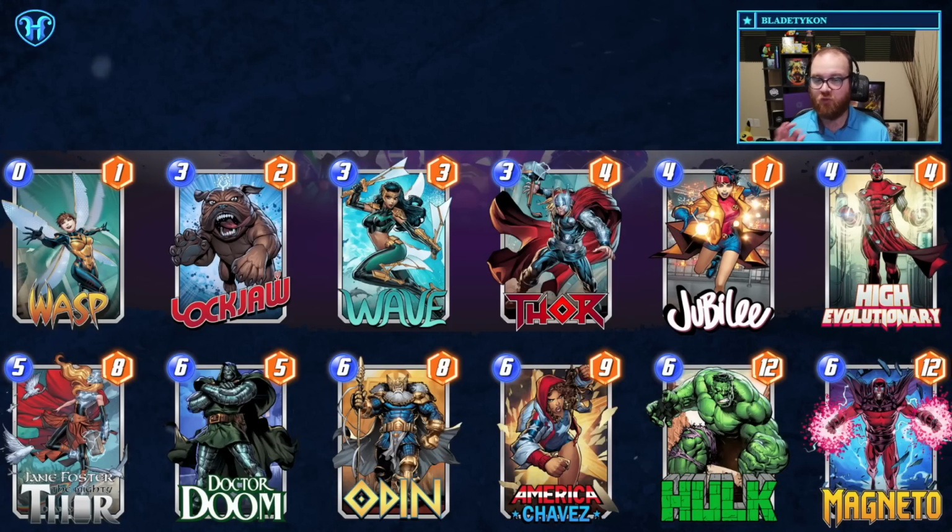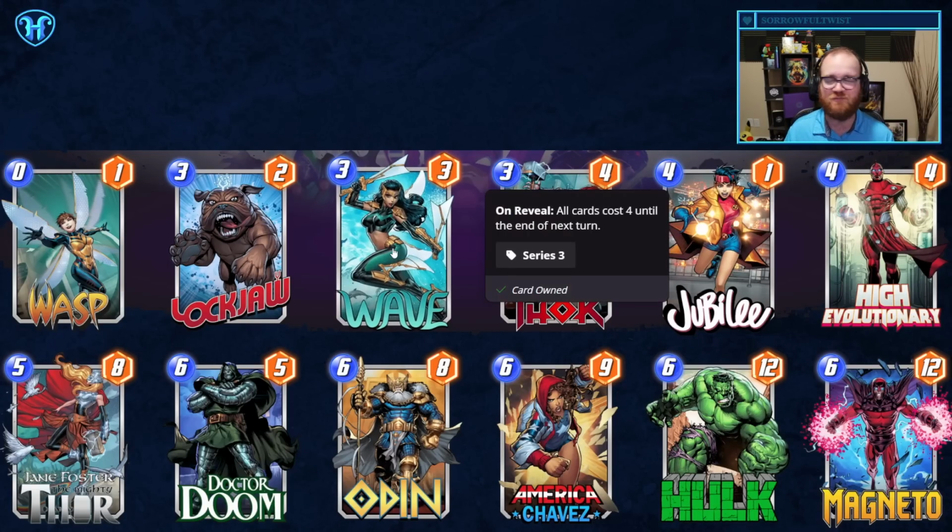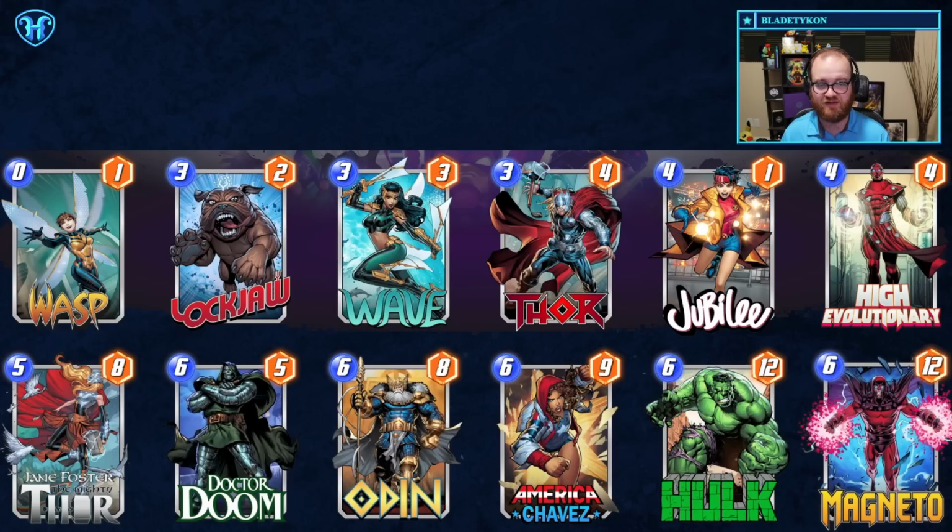The one thing I want to point out that this particular highlighted list is doing that I think is very good into Conquest because of the bounce decks we just talked about is I think Wave is basically a must-play card in this archetype. This deck list can leverage Wave efficiently just by waving into one of its many 6 drops, but ultimately this deck is playing Wave not to accelerate. You already have Lockjaw and Jubilee to get your big drops out ahead of time.